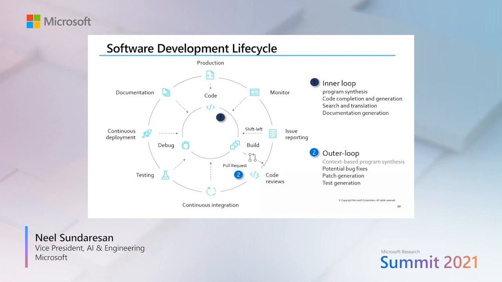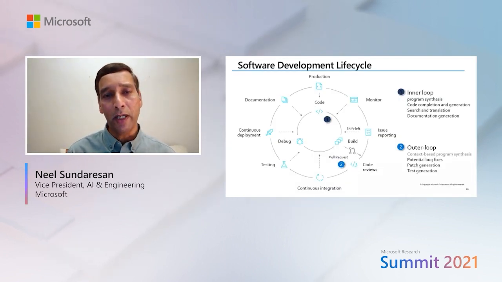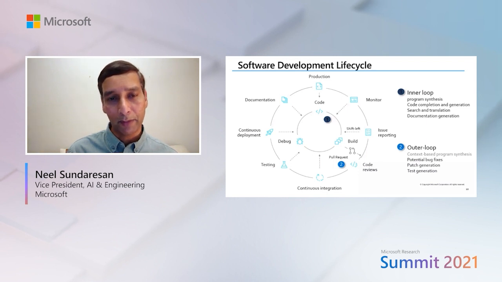And on the outer loop, which is basically more coarse-grained tasks like pushing it to production, running builds, bug patching, doing pull requests, documenting the code, testing the code, and doing CI/CD or continuous integration, etc. Now the question comes, can we automate this process? Or can you do things that will benefit the developer by building the right kind of tools for them?